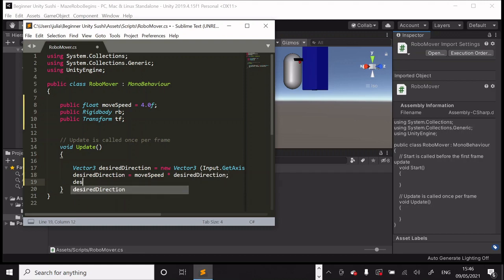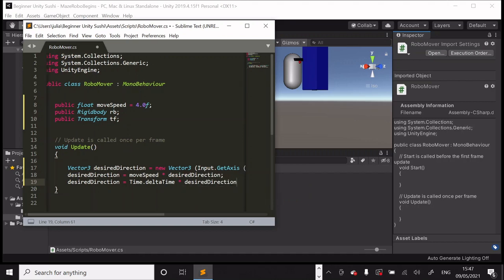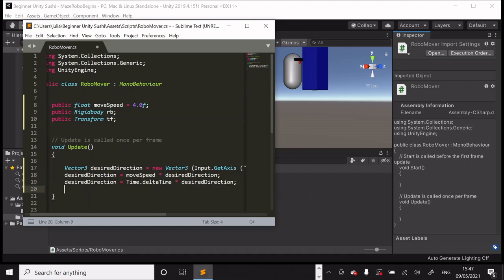So next we're going to multiply our desired direction again, and this time we're going to multiply it by delta time, which is the amount of time since the last time update ran, so that the direction changes no matter what type of computer we're running our game on. And the last thing is we're going to change the position of the robot, the rigid body of the robot, by the amount that we've calculated, and then we're going to store that in the desired direction variable.